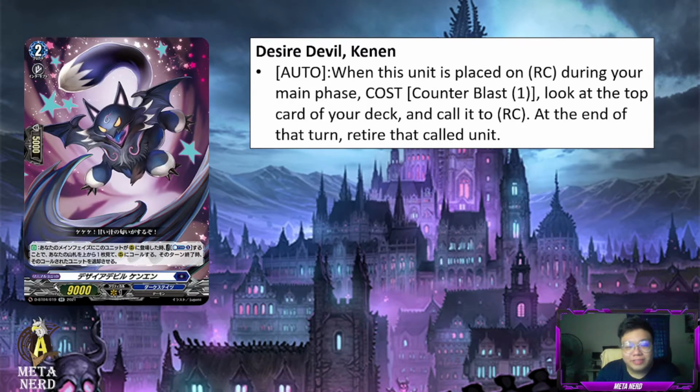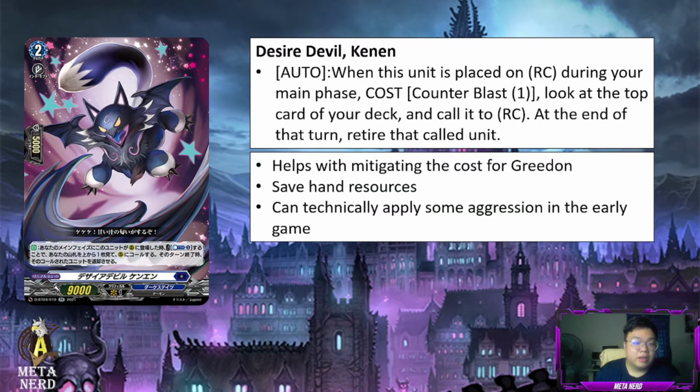Next up we have the double R, Desire Devil Kenen. Auto, when this unit is placed on rearguard circle, during your main phase, cost counterblast 1, look at the top card of your deck and call it to rearguard circle. At the end of that turn, retire that called unit. Now, as you have already understood from what he's doing, he basically helps with mitigating the cost for Greedon.